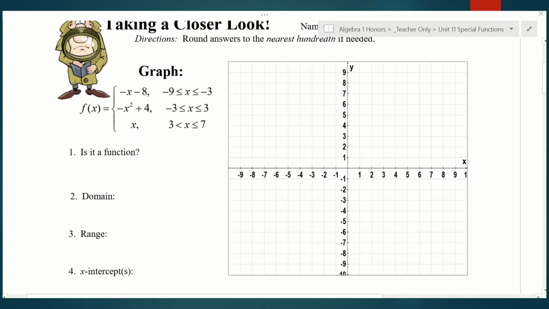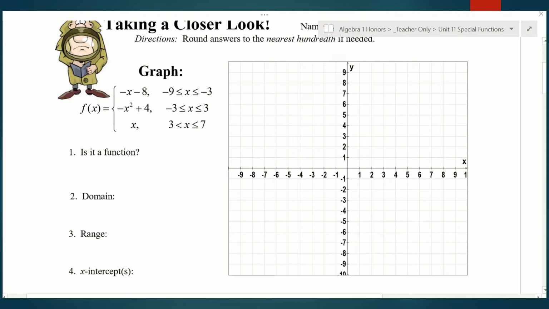Okay, so my recommendation when doing this is to use your graphing calculator. Right now in your graphing calculator, let's look at the table for the line negative x minus 8. So if you open up a new graph and you type negative x minus 8 and pull up the table, we're going to use our table to plot the points that are actually on this part of the graph. If you look at the interval, it says to only graph that line from negative 9 to negative 3. So when x is between negative 9 and negative 3.